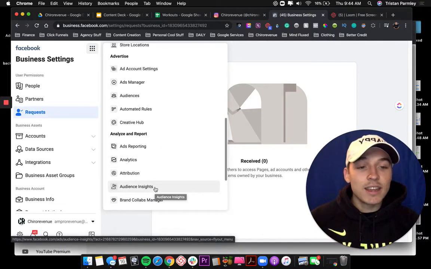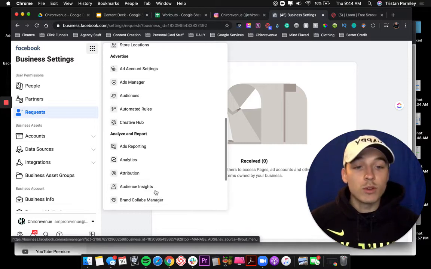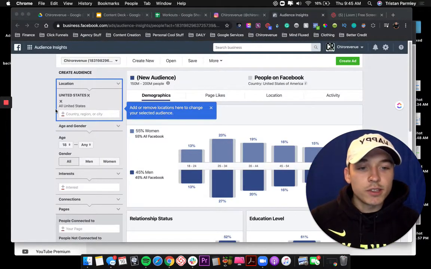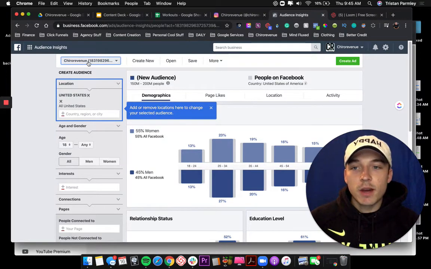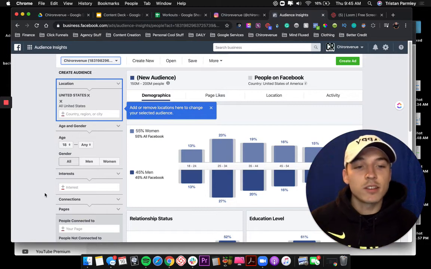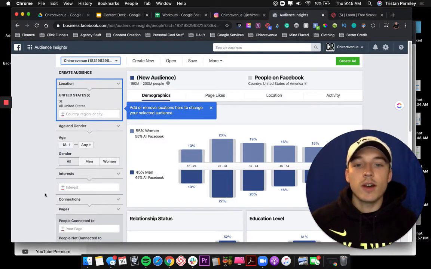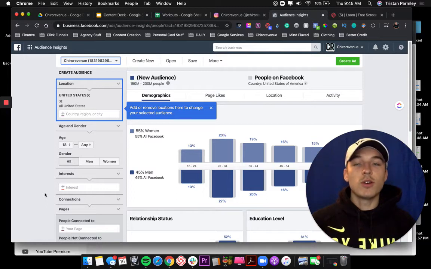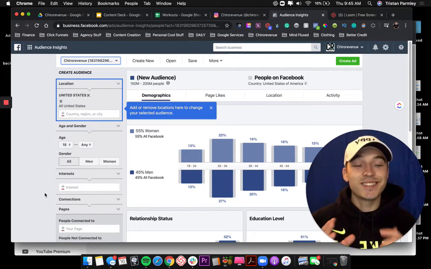And I'm going to click in there and then make sure I'm in my Chiro Revenue account so that way you guys can see it. Okay, so you can see at the top left here, I'm in the Chiro Revenue account, and I have a lot of pages to choose from there. If you have requested access to multiple pages, you'll have a bunch to list from there, or if your account is on there, you'll have a lot from there. But you just want to click Everyone on Facebook. You don't want to over-exaggerate or over-think this. This is going to be simple.